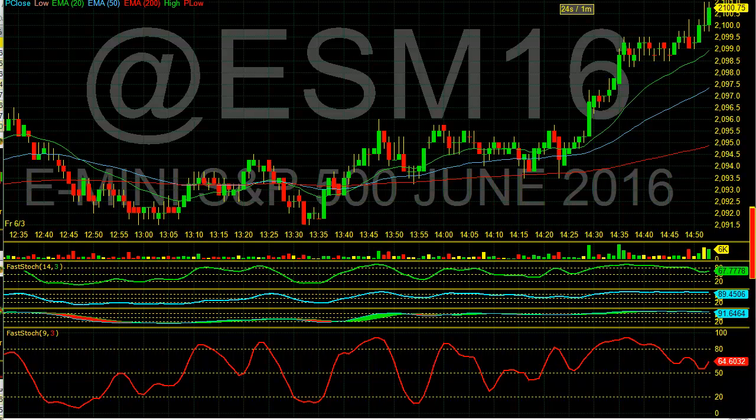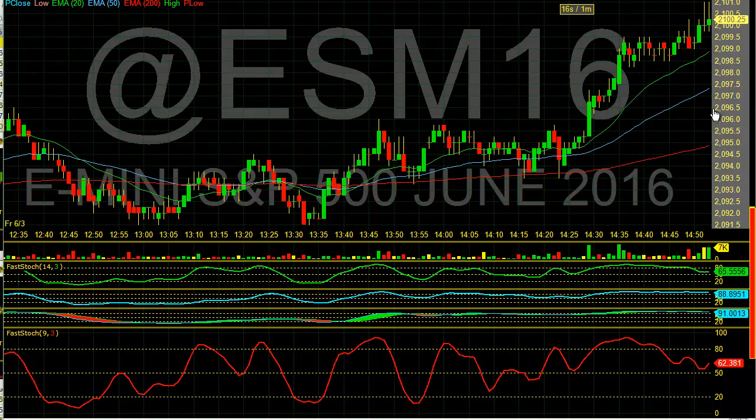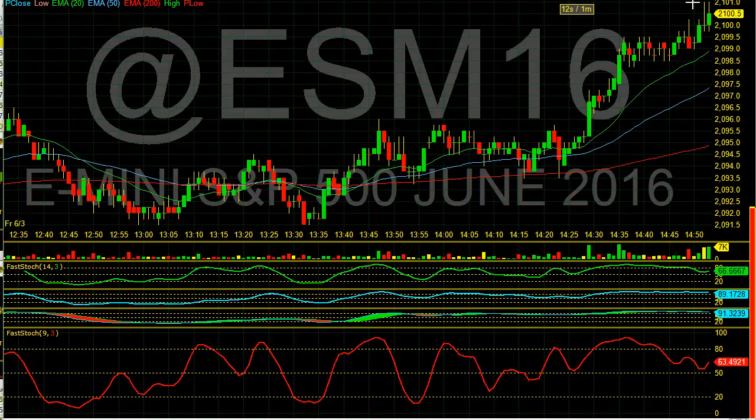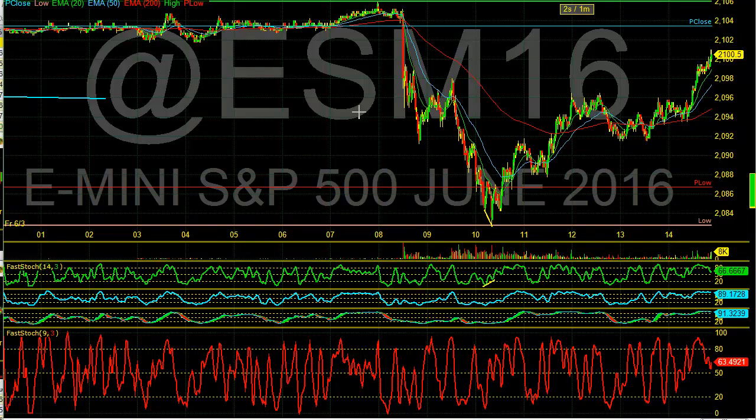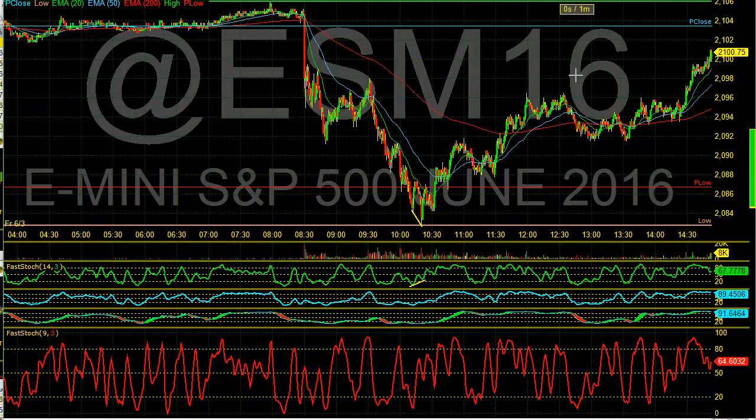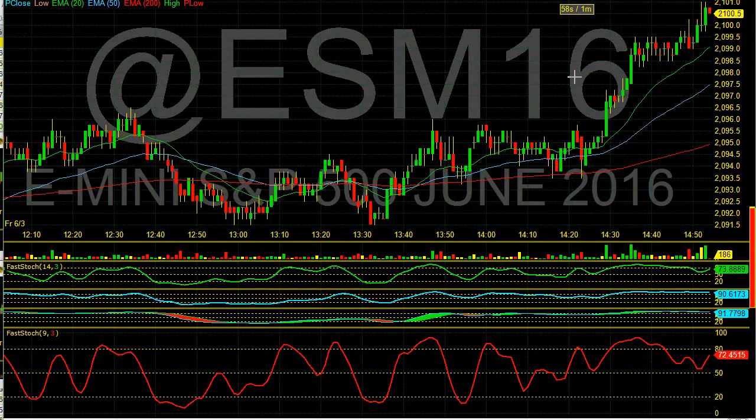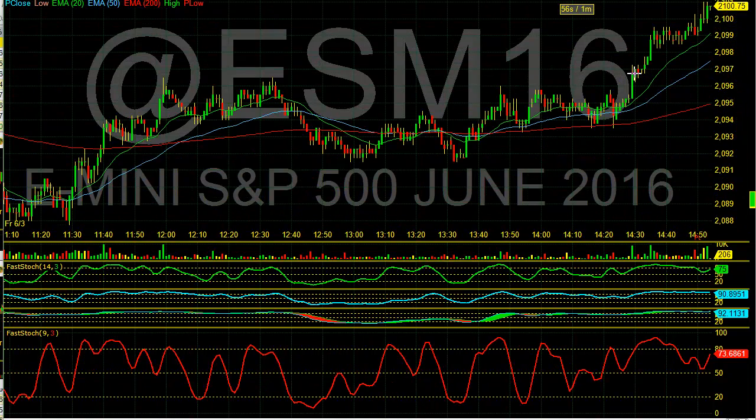I want to bring up the DOM and see if a setup actually does trigger here. Now, what would cause a trigger here? We have a Rambot signal at 249, which did push a little bit higher through that. It does seem like a little buy program came in. There is some good volume coming in here. And considering we're rotating back up, with the previous close right above us, it looks like the market is on the way to get back up there. And it looks pretty strong.